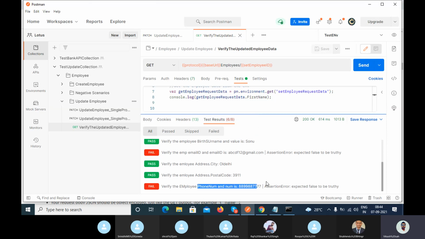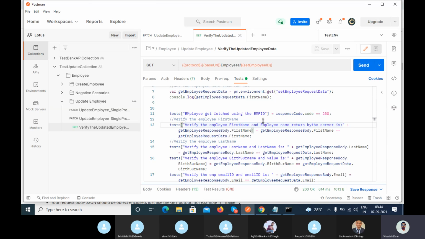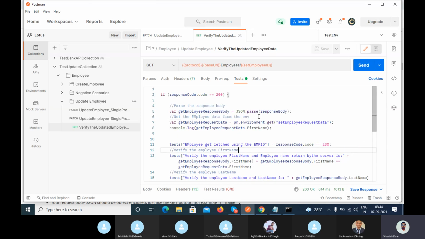So these two things failed. Now tell me the reason, where are we making the mistake? This particular script was created in a different collection based on a different scenario. Now I have designed the things. Now tell me what mistake we are making here.